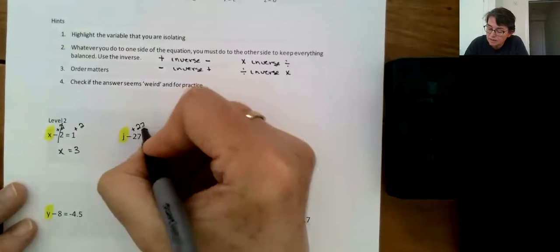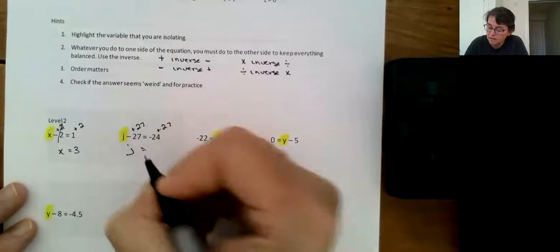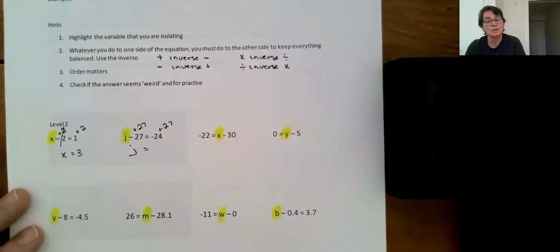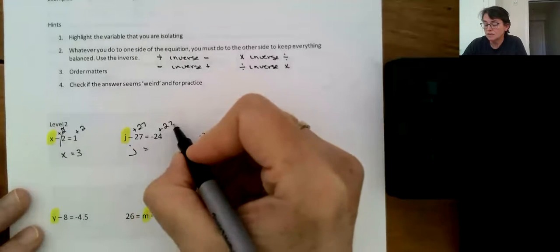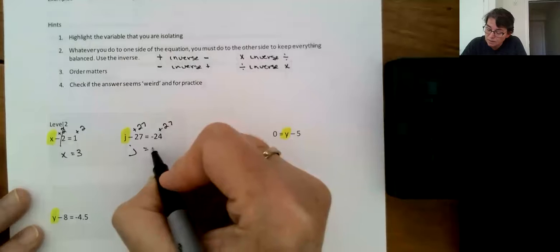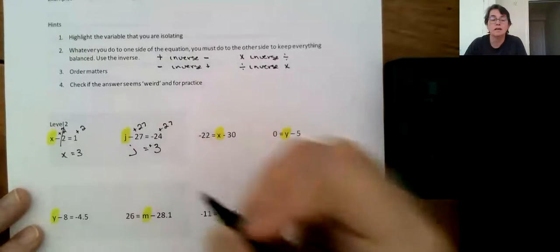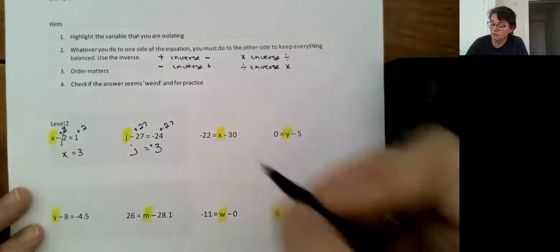Plus 27, plus 27. Now you got to be careful here because now I'm starting to use some signed numbers. You got to be able to do it with signed numbers, fractions, decimals, all of that stuff. So minus 24 plus 27 is going to give you plus 3. If you want, you can put the plus 3, little plus sign. If you don't want to, that's not a big deal, but be careful.